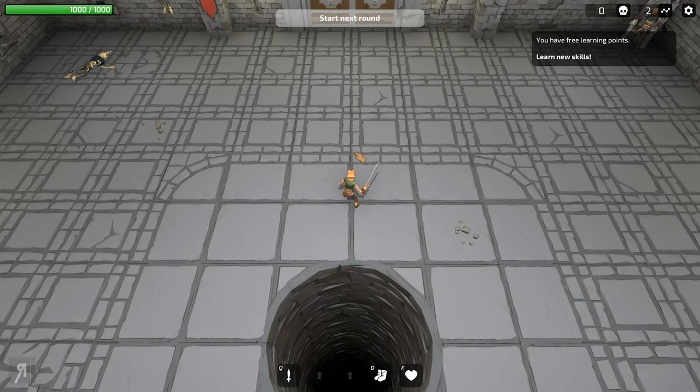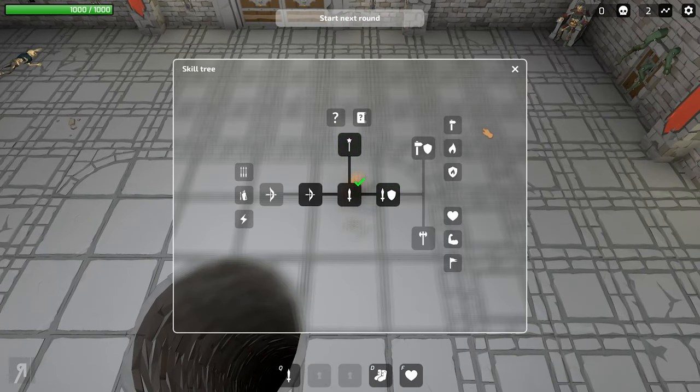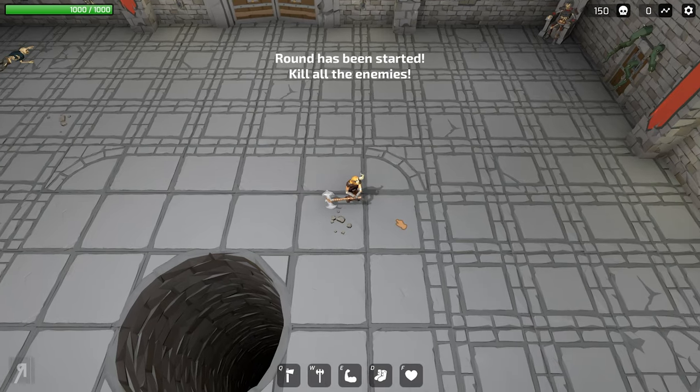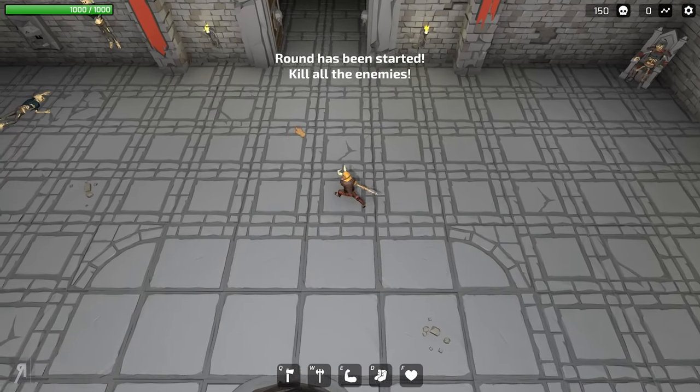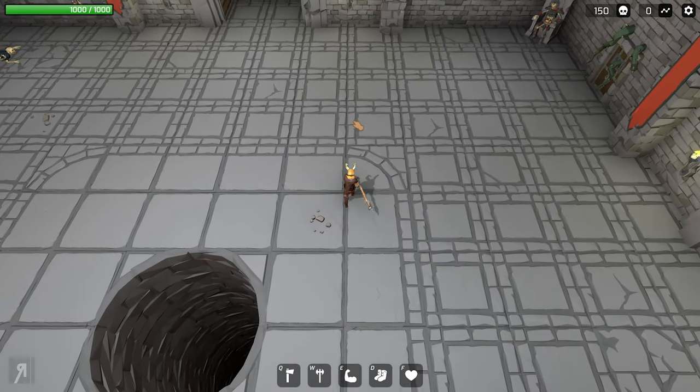I think... Oh, you know what I've got to do? Yeah, you know what I've got to do? So obviously we start back at the beginning, but we also get the ability to now choose once again our class. Oh no, actually we're not back at the beginning. Never mind. Okay, so I have the ogre again. All right.